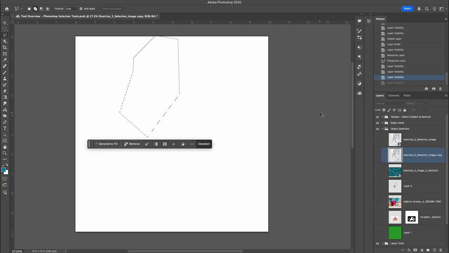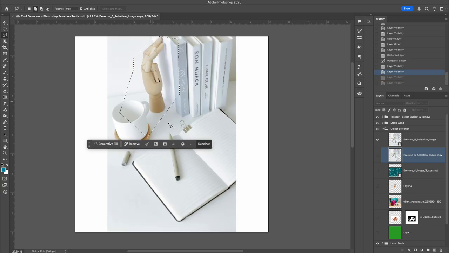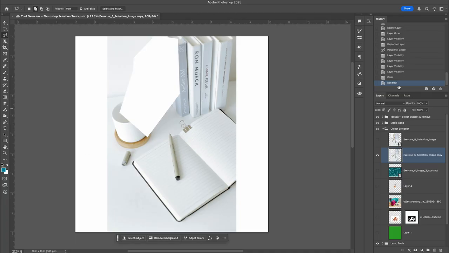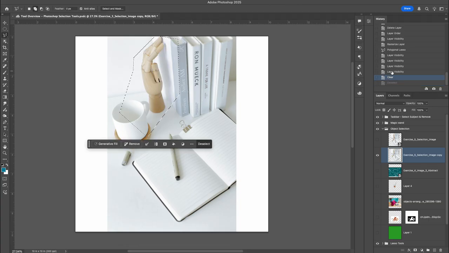Then, an example of a destructive edit, like I said, is deleting pixels. When you do that, they're gone forever. You're not going to be able to get those pixels back after you continue to work and do new and different things after that step. Non-destructive edits, on the other hand, are like a layer mask. It's just hidden, it's just temporary, you can change it more later, for example.